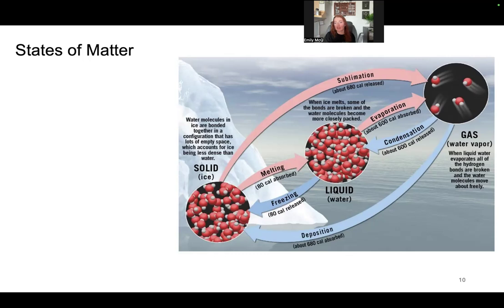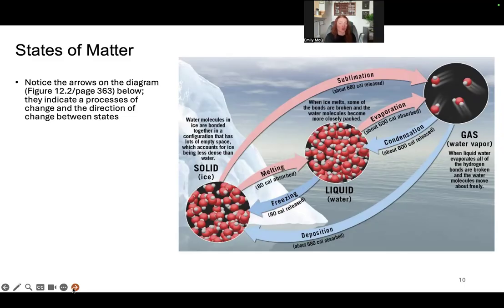You might have gas that forms solid. This is called deposition. And then from liquid into gas, it's evaporation. And then from gas into liquid, it's condensation. We see this on like water glasses. We see gas in the atmosphere. Oh, wait, I think I said this in another slide. I'm getting way ahead of myself. Okay, I'll show this in another slide. So notice the arrows on this diagram. They indicate the process of how these states of matter change in the atmosphere.